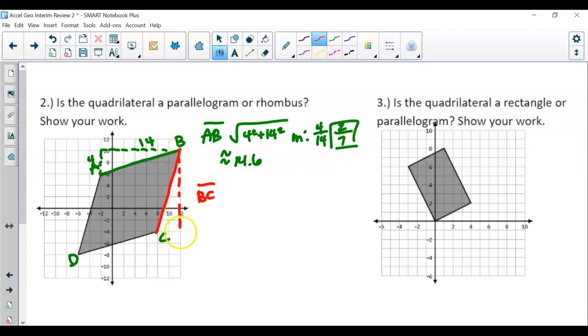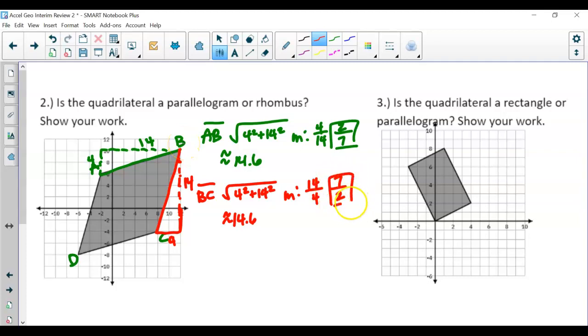Again, rise and run. My rise is 2, 4, 6, 8, 10, 12, 14, with a run of 2. Oh, sorry, not 2, I just made that mistake, a run of 4, because we're counting by 2s. Now I can already tell that this is going to be congruent because we had the same distance of approximately 14.6. But then the slope is rise over run, so 14 over 4.